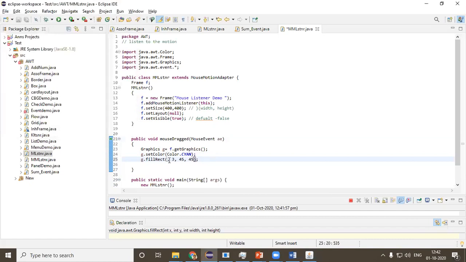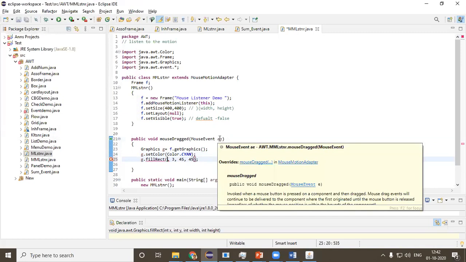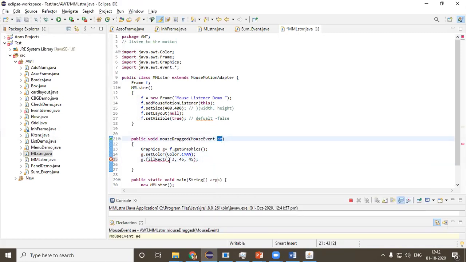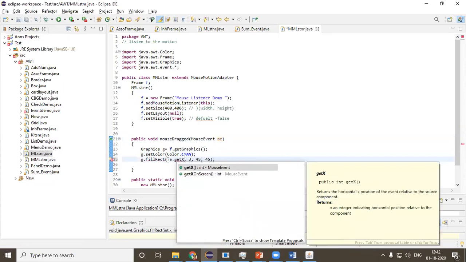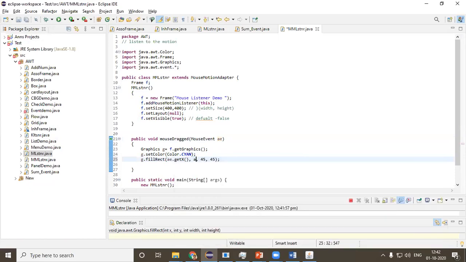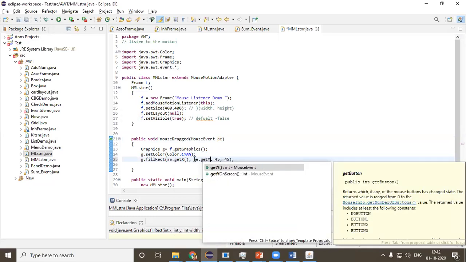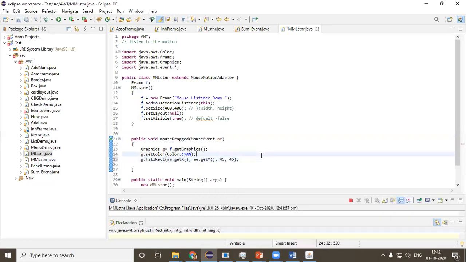So instead of that, what is my event? AE. AE dot get the X coordinate. So whenever I drag at that particular position, AE dot get my Y coordinate. I'll have not 45, 45, I'll just have small rectangles that look cute.